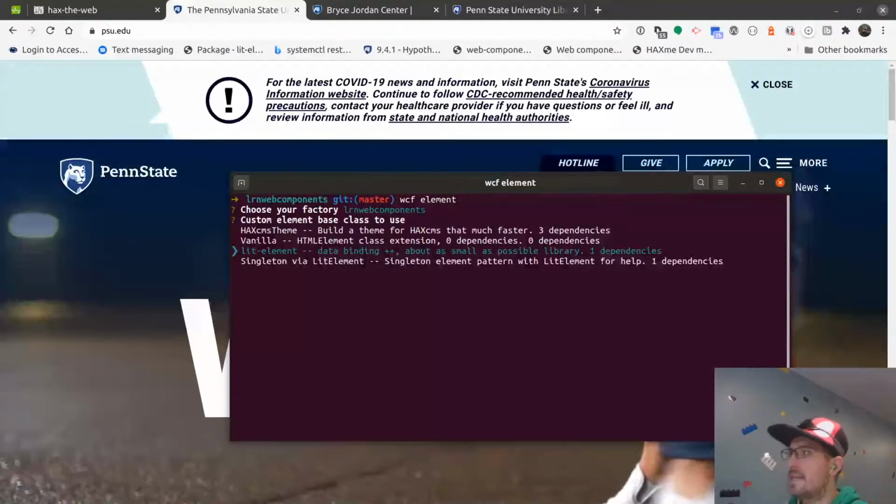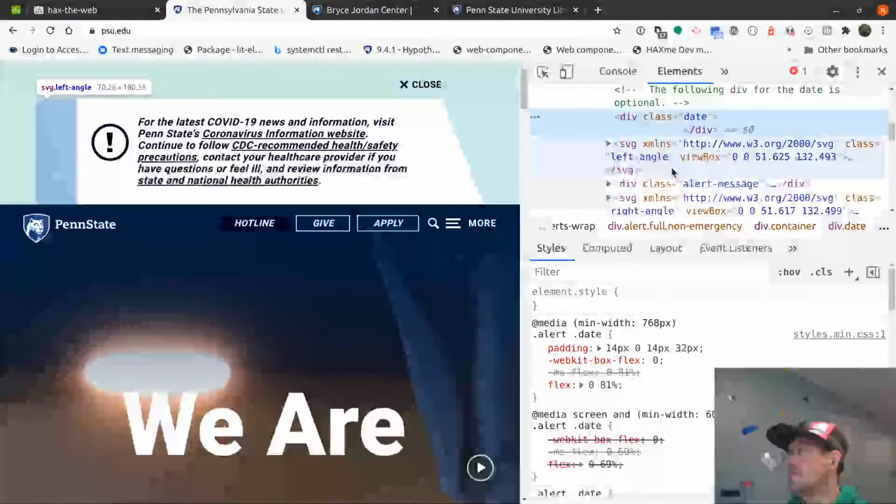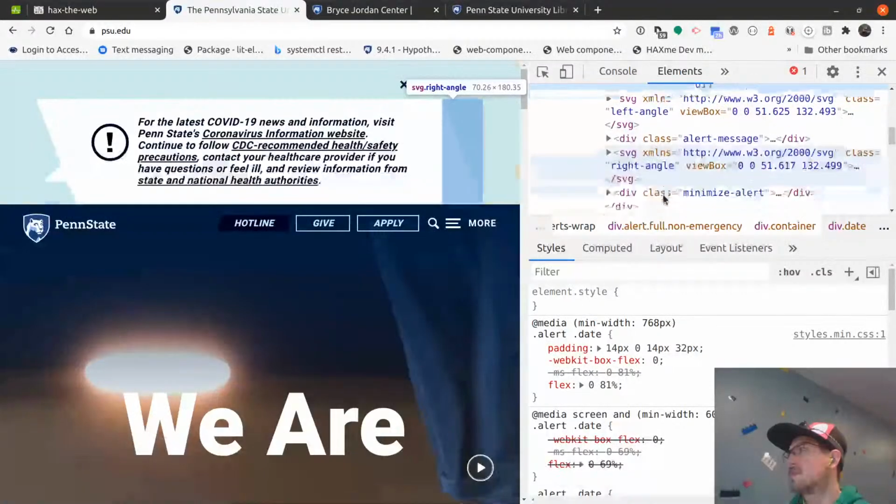So immediately with an element such as this, I would look and say, okay, what data actually goes into it? In the case of this alert, what are the parts of this? You've got the CSS and styling that makes up the fact that this is at the top of the interface or whatever. But fundamentally, it's an alert. If I right click, I'm going to guess, and I haven't looked actually, it has something that semantically makes it an alert.